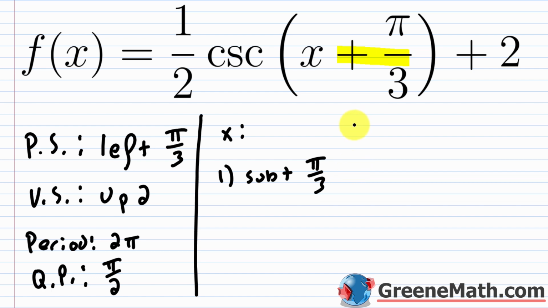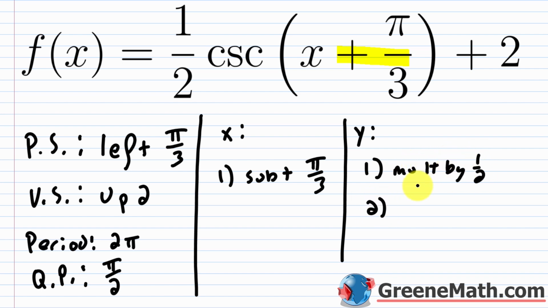And then in terms of the y, you have two things you need to do. Let me put a little border here. The first thing is you multiply by 1/2. And the second thing is you add 2. So if you want to use this, that's up to you. In this case, I think it's probably equal time to using the quarter period method, but a lot of people do not like using graphing transformations for x for whatever reason.